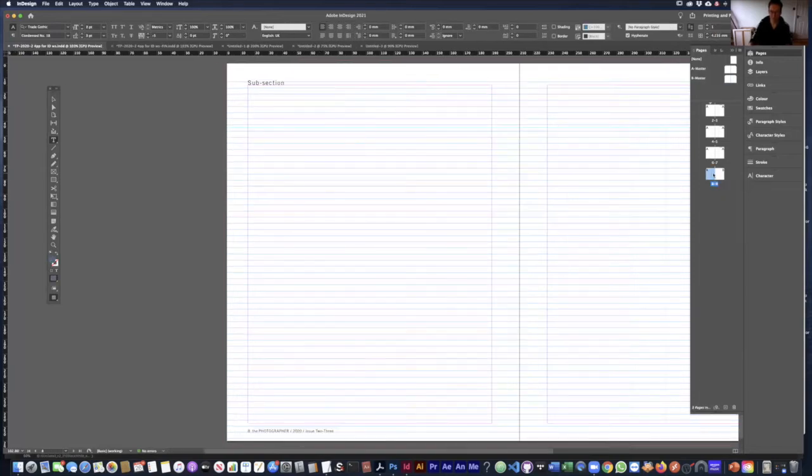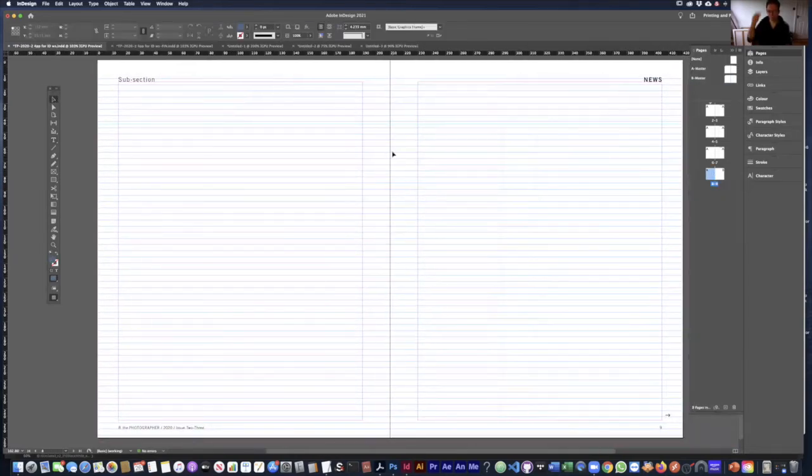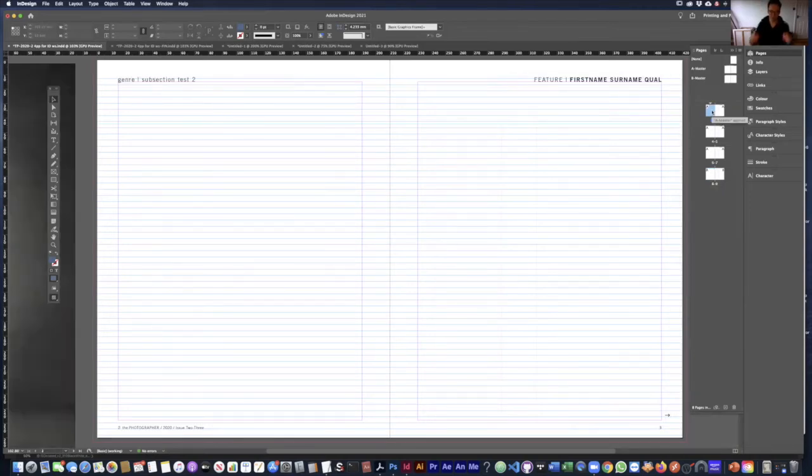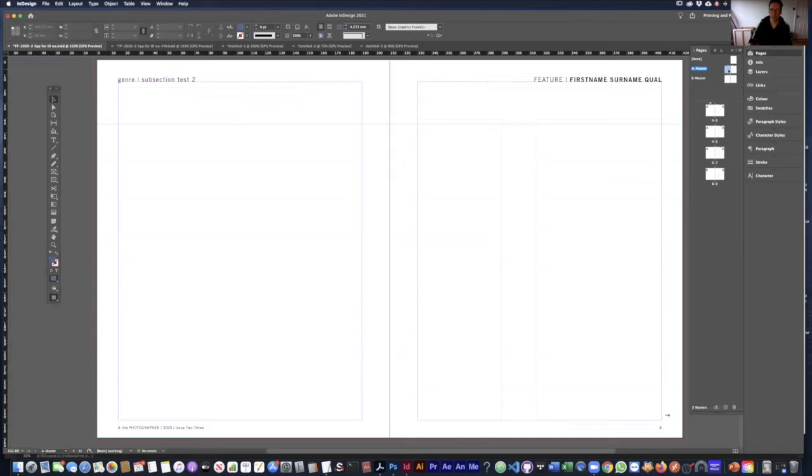Now the thing whilst we're here, the thing I really must show you is one of the most critical and confusing elements that people lose track of with InDesign. And that is about unlocking master page elements. So we're on pages 2 to 3, which uses A, and at the minute it's exactly the same.